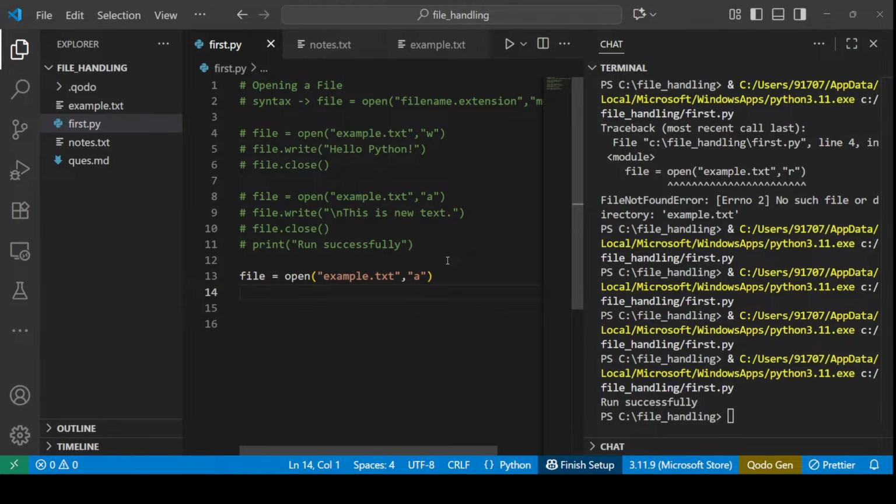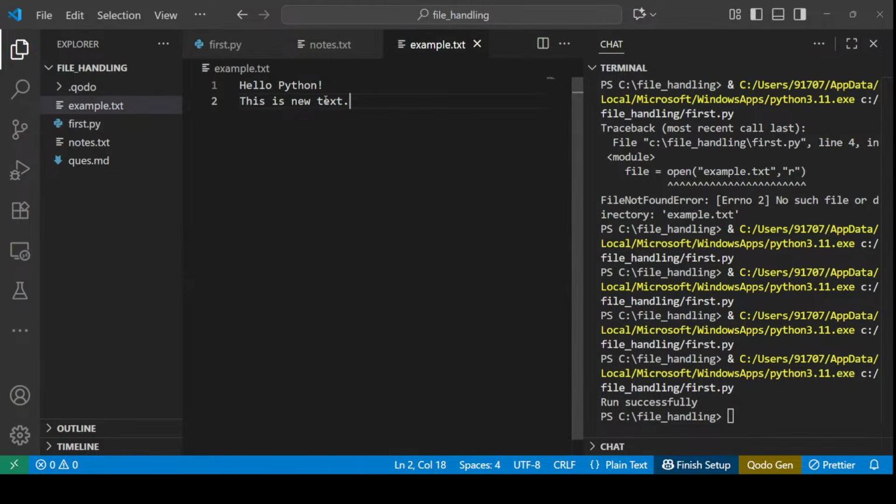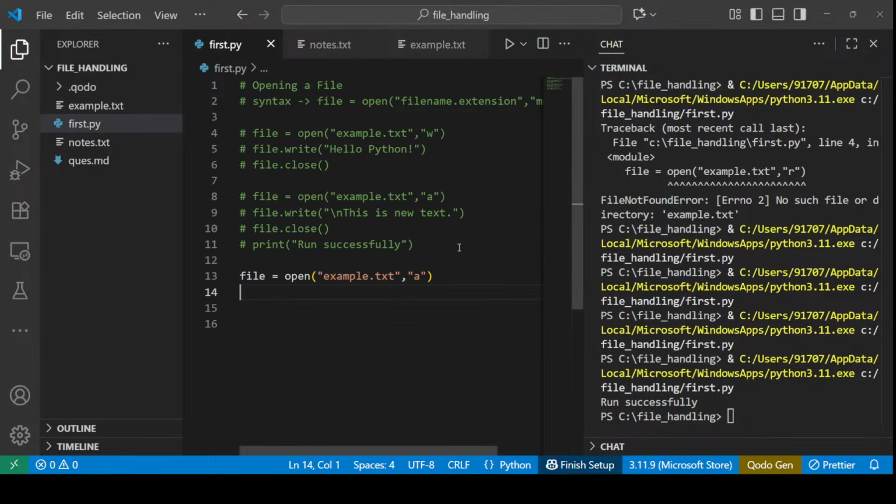Naresh is asking: if the content in the text file and the same content inside the write function, in write mode, will it give an error or be executed? No, it will be executed, bro. Suppose the content in your text file example.txt is hello world, and you write the same content hello world again in write mode, it will be done.